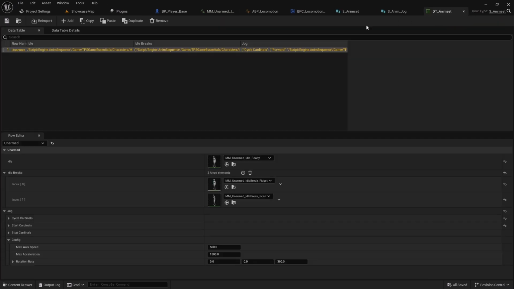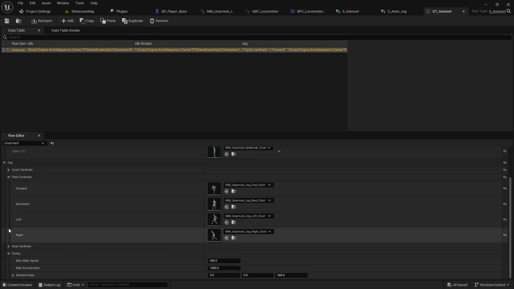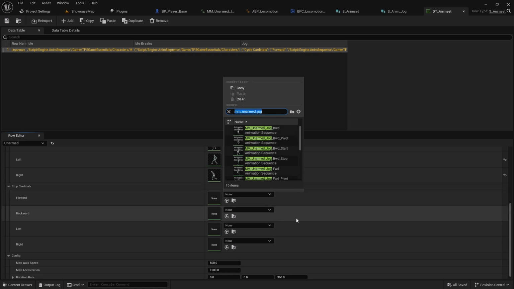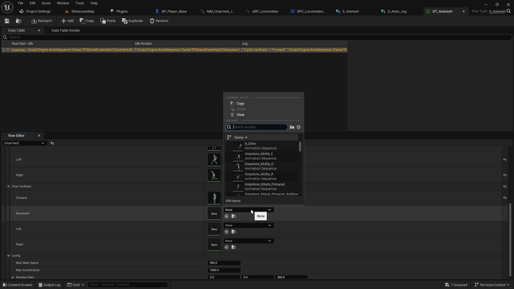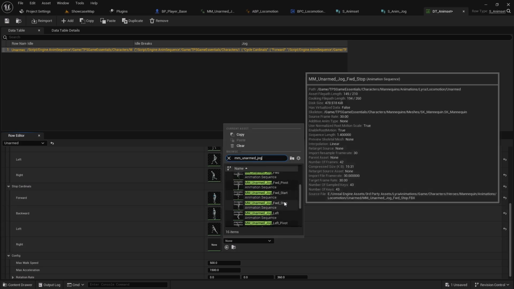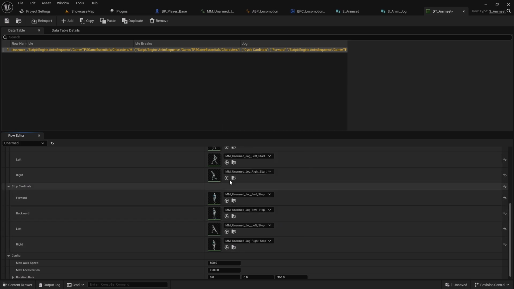Okay, now let's go to the dt anim set data table, and let's add the set of stop cardinals here. So I think it should be a mem unarmed jog forward stop, backward stop, left stop, and right stop.